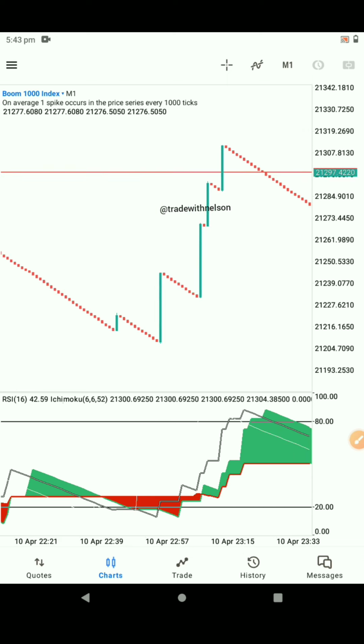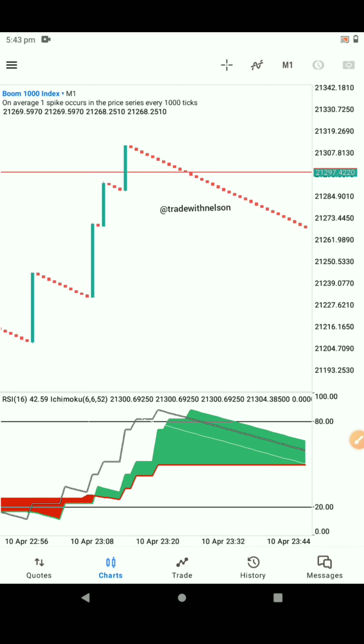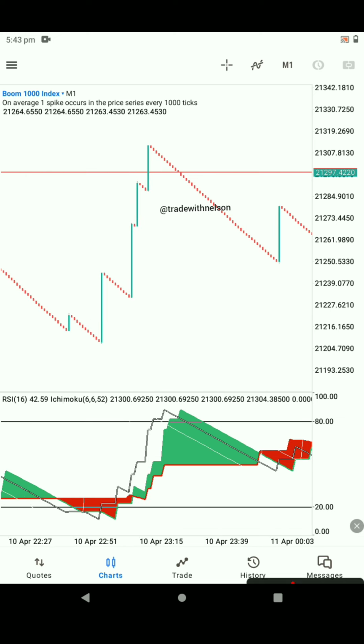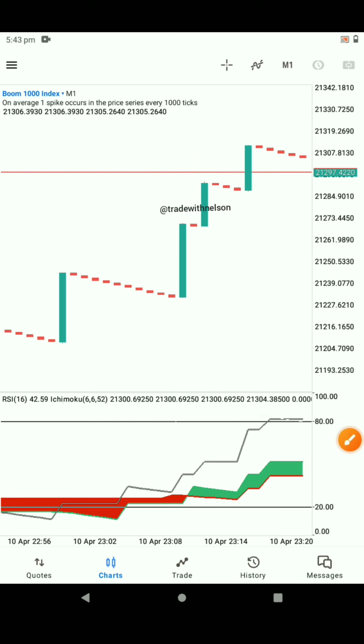This strategy is a very simple and straightforward one. First thing you want to notice is the zoom level. So let's say this is the innermost zoom, you will zoom out 3 times. 1, 2, 3. So this is the best zoom level for this strategy. Then what are we looking for? First thing we want to pay attention to is this black line that you see over here. Let me zoom in so that you can see carefully.